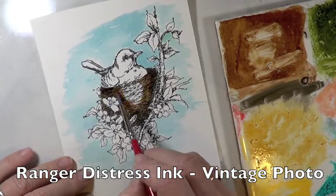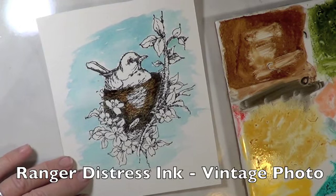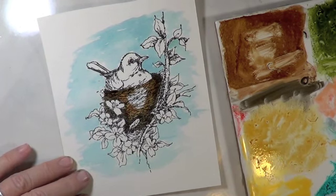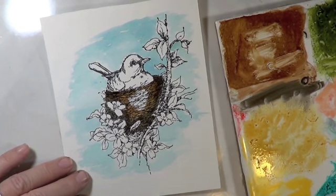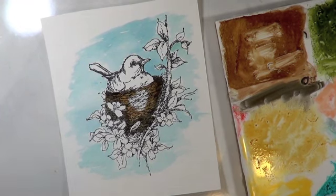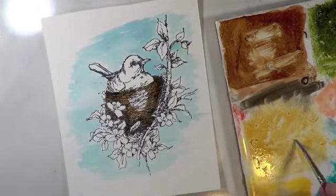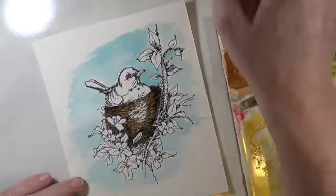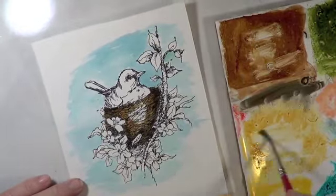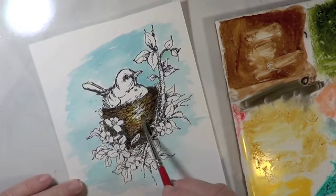And now I'm going to pull it together in the center with a little bit of scattered straw. It's called scattered straw, and it's kind of a mustard color, so I'm going to use that. I was looking for the ink pad. Oh, here it is. Scattered straw right here. So I'm going to use that one. And I'm going to pull it together in the center with that, leaving a bit of white space for my highlight.